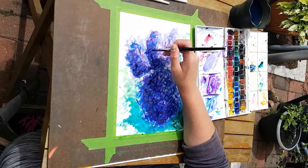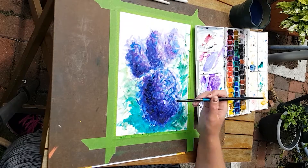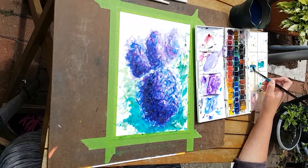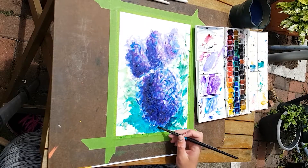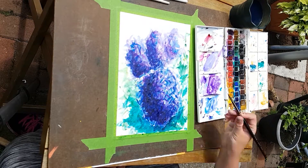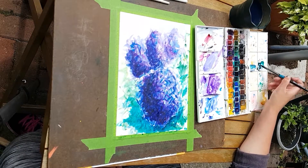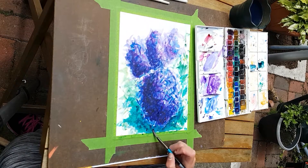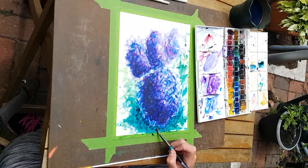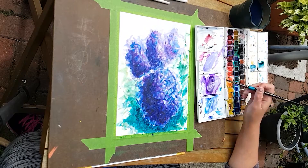I think I added a bit of green to make it look a little better, and then I add paint gray — not black, just Payne's gray, pure gray with no other color — just to try to give it a bit of shading, which does work. It's maybe a bit too stark, so I mix it with a bit of green to create some cohesion. I'm having cog fog moments at the moment.